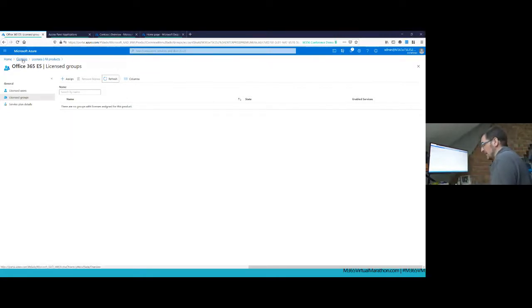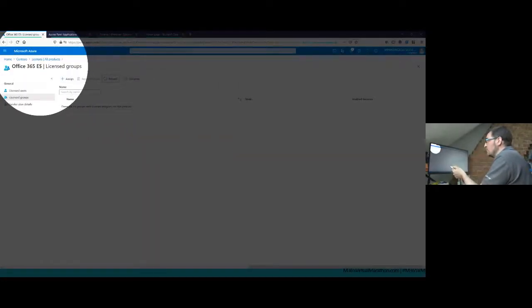Let's go back to Contoso. Up at the top, I've got the breadcrumb trail, and I can move my way around the different panes of the Azure portal relatively easily. Personal opinion, it's a lot easier to navigate around this than the Microsoft admin portal. A lot of things I can do here, I can do in the Microsoft admin portal as well. So as a recommendation, if you've not really ever looked here to see what you can do with Azure AD, do come and have a look at what you can do in here. That will be a good takeaway from this talk.